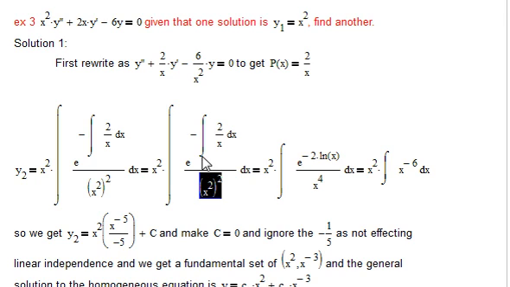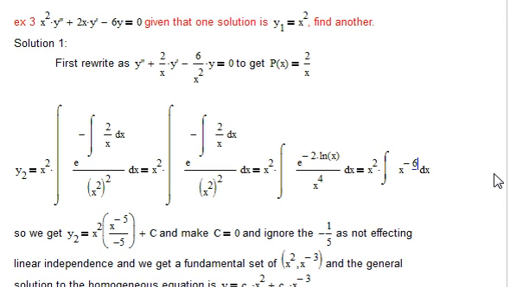And this e to the negative integral of 2 over x dx is e to the negative 2 times ln of x. But recall e to the ln of x is just x, so that's 1 over x squared, or x to the negative 2 if you will. So what we wind up with is x squared times, here's the x to the 4th. This is really x to the negative 2, so that means we really have this as x to the negative 6, so it's x squared times the integral of x to the negative 6 dx.